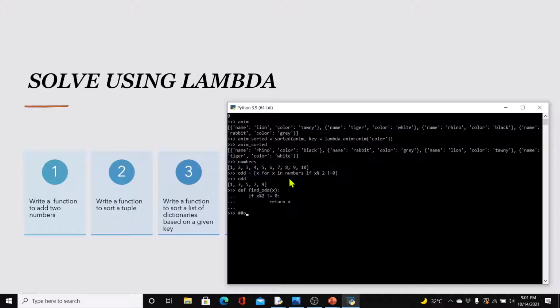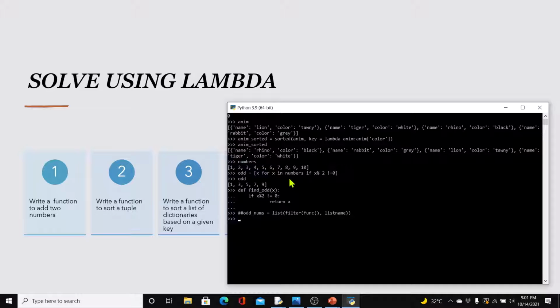We will say odd_nums equal to list, and then use filter, then the name of the function, and the name of the list. This is the syntax.